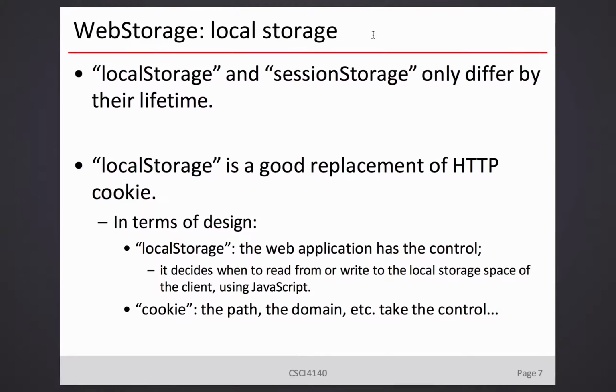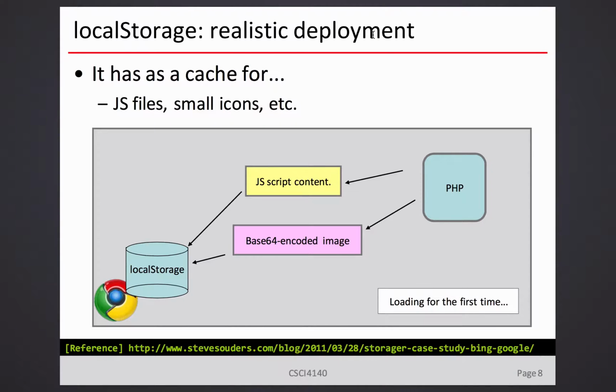Interesting, huh? So how about we save images? Can we save images as well? Yes, we can save images. Very easy. The image is actually just like Elton has said, we are using what we call base64 encoding. If you don't like to encode images, you can even save other things like small icons, JS files. You can save a JS file, right? And how to execute JS files?